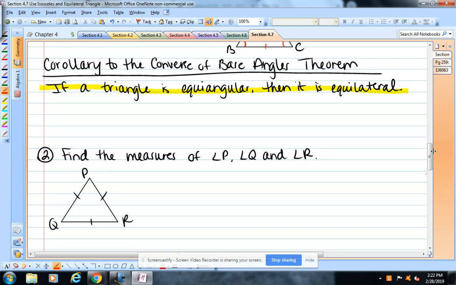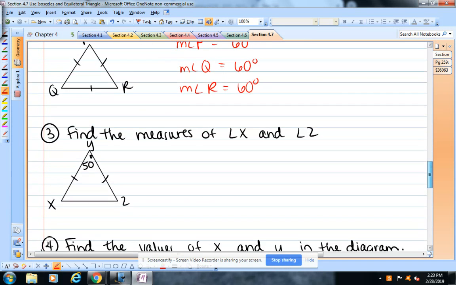We'll look at this. You don't have to write this one down because y'all just tell me what it is. What kind of triangle is this? Equilateral, because it's showing three sides congruent. So that means we know that all the angles are congruent. Specifically, they're all how many degrees? 60 degrees. So the measure of angle P is 60 degrees. Now, if you're talking about measures, you have to say degrees, right? Measure of angle Q is 60 degrees, and the measure of angle R is 60 degrees. Not even worth writing down. Y'all got that, right? If it's equilateral, it's equal angular.